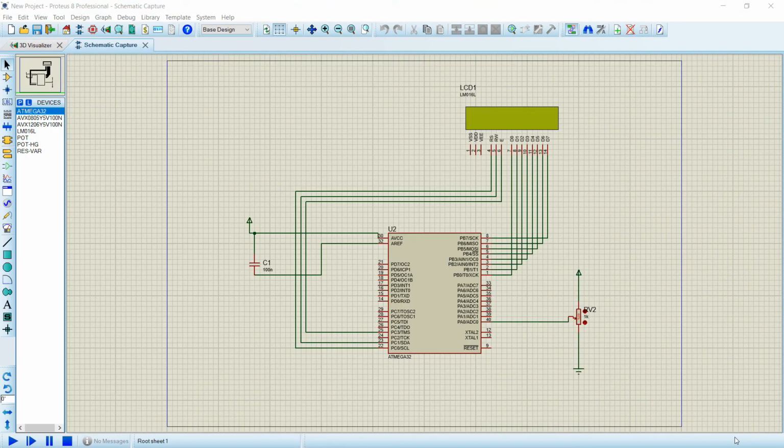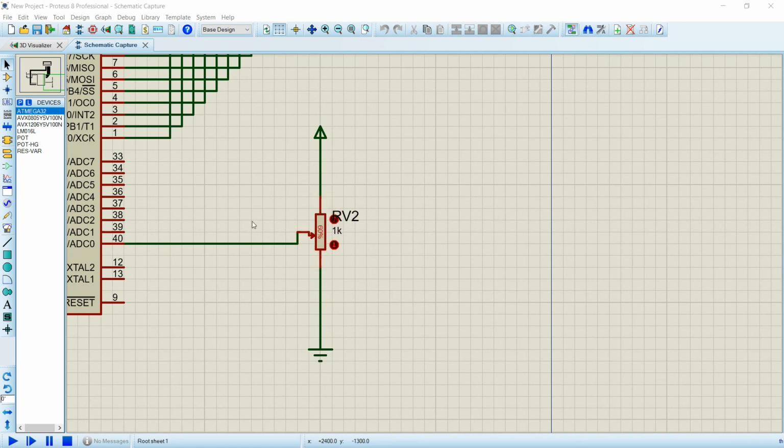So this is the basic setup which we're going to use to check whether our ADC code is working correctly or not. As you can see, this is a simple setup where I have connected an LCD in 8-bit mode, and also I have connected the pot resistor which we will be using to vary the input which we're going to give through this ADC channel.